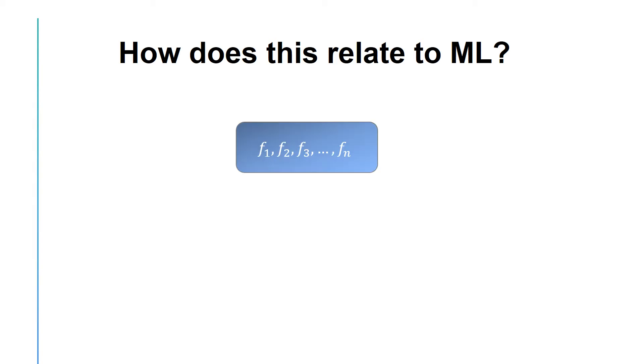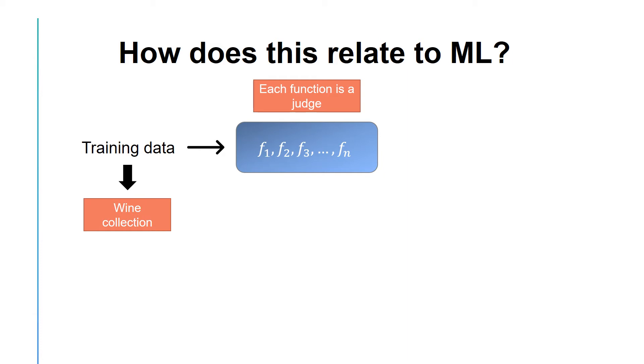Suppose that you have a large collection of functions and a training data set, and you are trying to select one of these functions that fits your data. You can think of each of the functions as a judge. We are trying to find the best judge, that is, the judge that is most consistent. The list of the repeated wines can be thought of as your training data. Using this list and the correct labeling, which in this case means consistent rating, you would like to select the best judges.